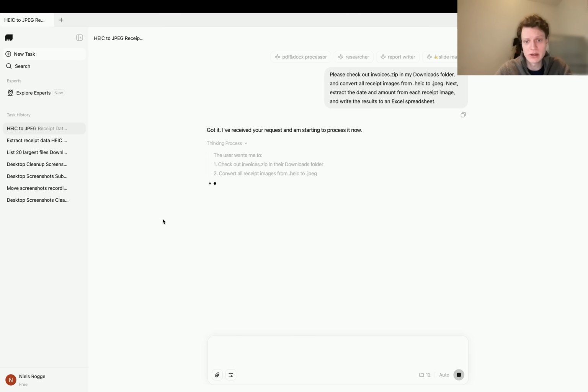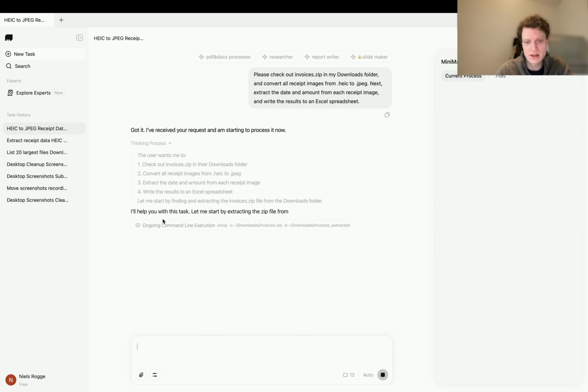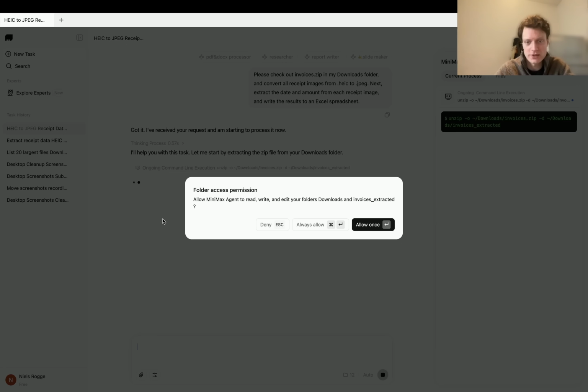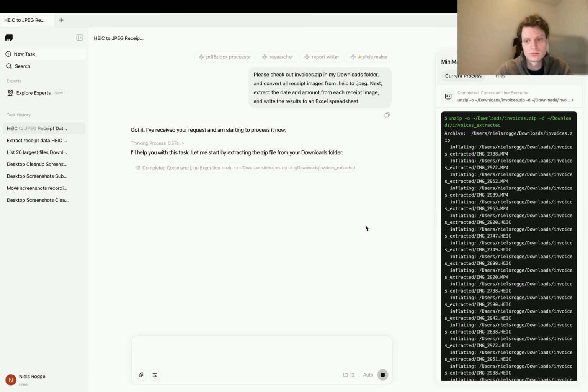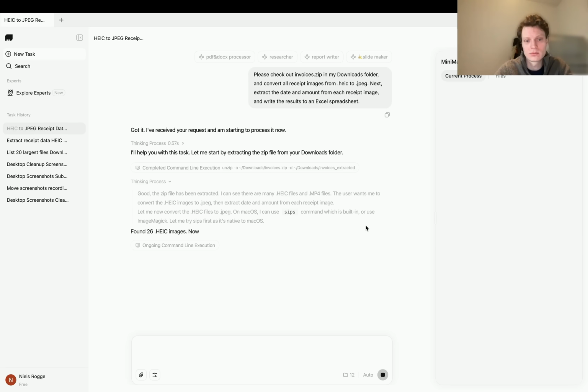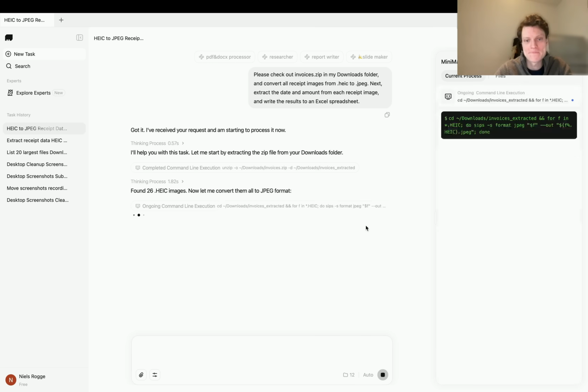So this is an agent directly operating on your own computer. So this might sound a bit scary, but as you can see, you always need to give it permission whenever it wants to operate on some folder. Okay, so it found 26 HEIC images and now it's gonna convert all of them to the JPEG format.